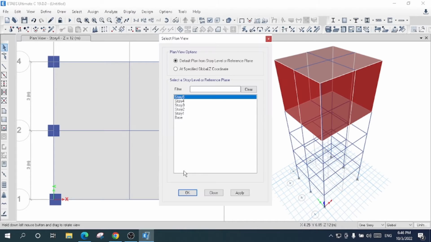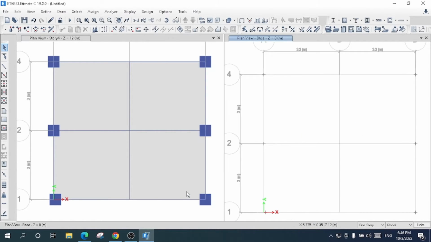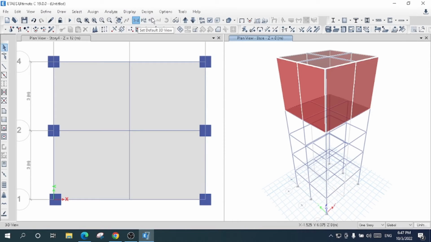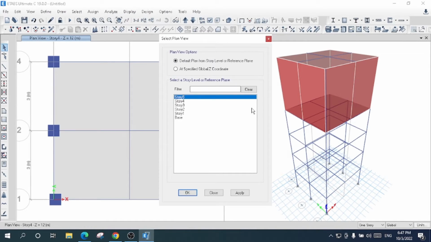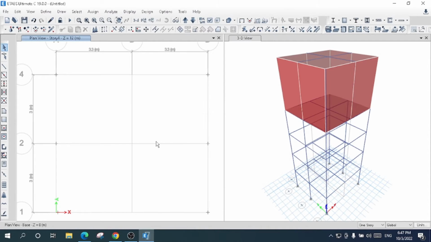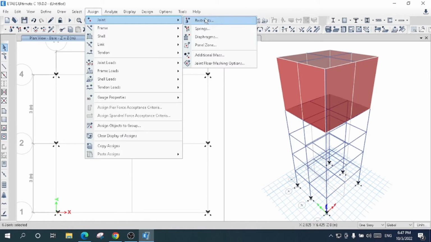Now I'm coming here to its base down. Sorry, this is the 3D view. I will select this window. I will come here to the plan view base here. I will select all these nodes. I will assign joints as restraints.